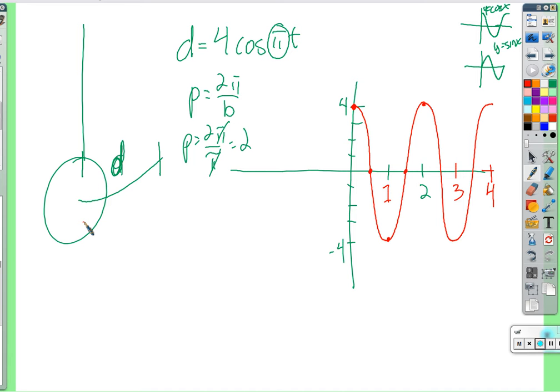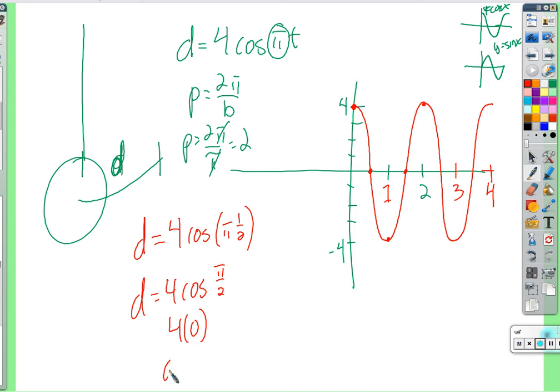If we plug in half a second, d equals 4 cosine of pi times 1 half, or 1 half of 1 second. d equals 4 times the cosine of pi over 2. What's cosine of pi over 2? 0. 4 times 0, d equals 0. The distance equals 0, which means it's 0 inches away from being straight up and down. It's not swung to the right or to the left.